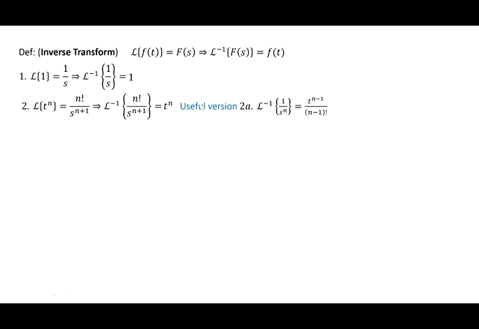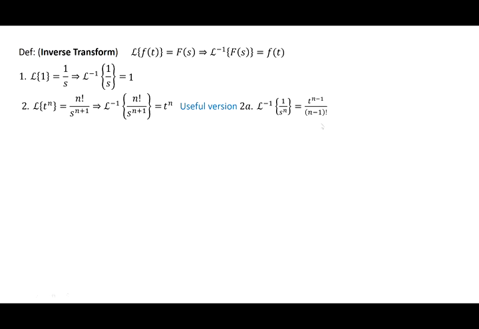What did I do? I'm applying this concept: Laplace of t to the n is n factorial over s to the n plus 1. But in this case, we don't have t to the n, instead we have t to the n minus 1. So this would be n minus 1 factorial over s to the n minus 1 plus 1, which is nothing but s to the n. So we would have an n minus 1 factorial on the top and an n minus 1 factorial on the bottom, which divide into 1. And so we are left with 1 over s to the n. So, yep, this formula must be correct.